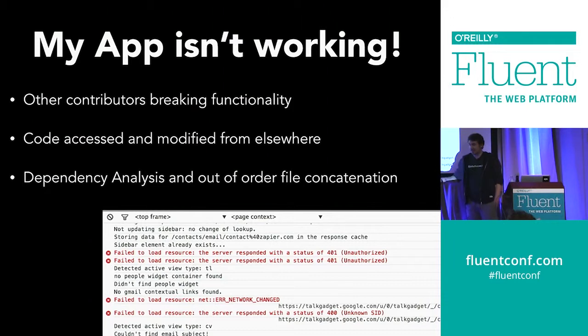You finally get that application running, you get past that loading indicator, and the app's running, but it's just not doing anything. It's unresponsive. Somebody's checked in a piece of code somewhere else that breaks the functionality in the whole application. It's completely unrelated to the feature that you're building, but this can happen. It can break the app completely, which gets in the way of your productivity.